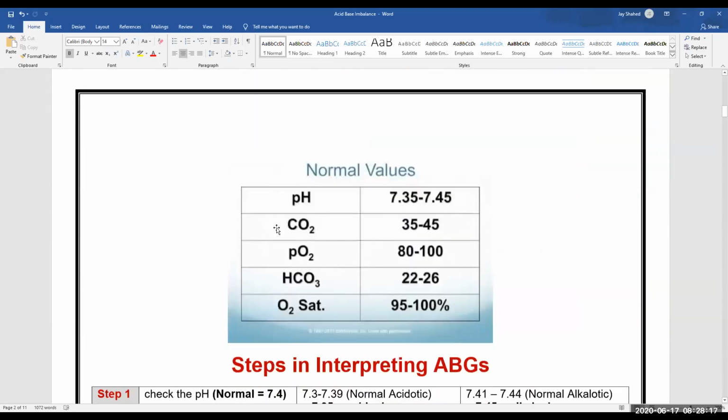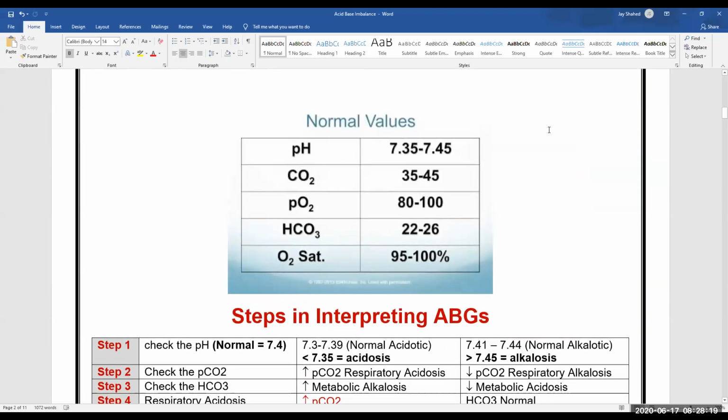All right, so let's go ahead and look at the normal levels of the different factors that we have to look at in order to balance the pH in our blood, okay? First of all, these are very important values that you need to remember by heart. Many of the questions will come and they don't give you these numbers. So you have to know them by heart in order to keep going. We'll look at the free oxygen in a second, which is 80 to 100, but this is the saturated one here.